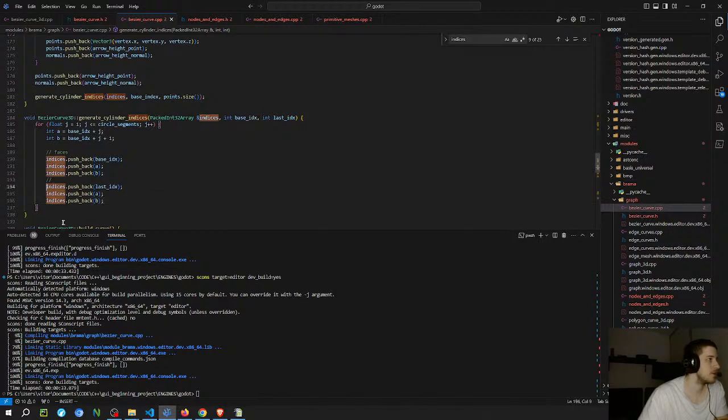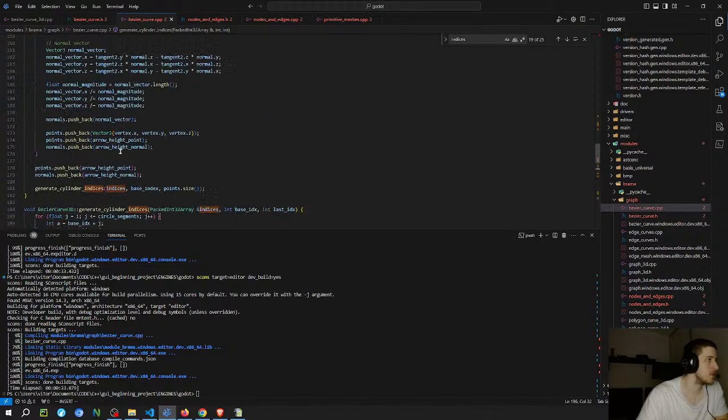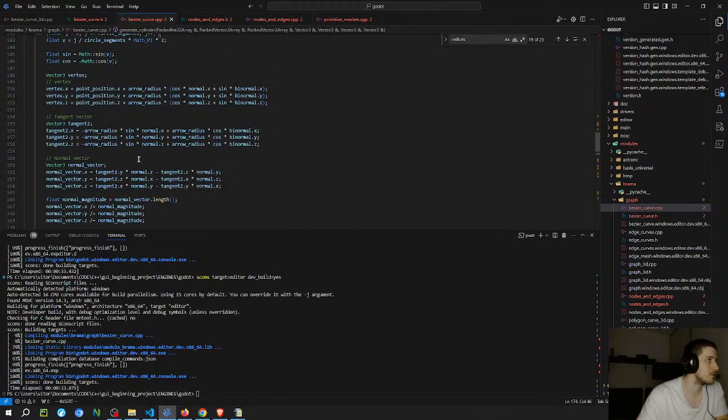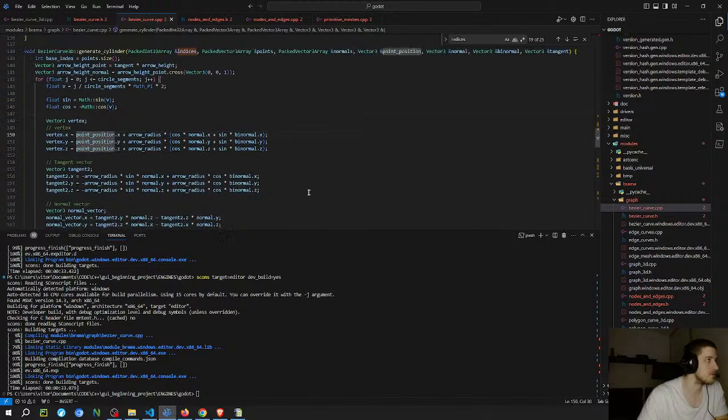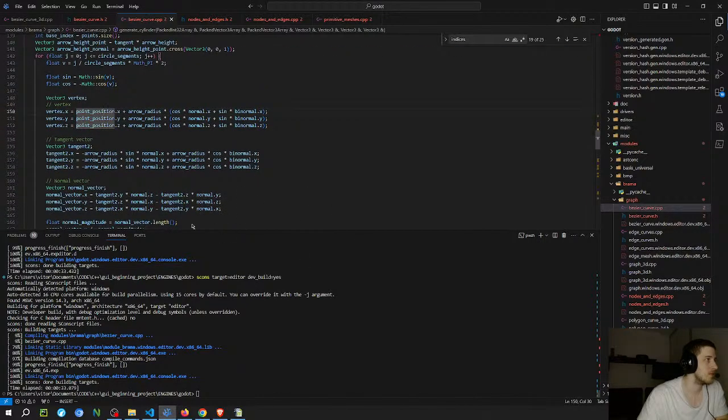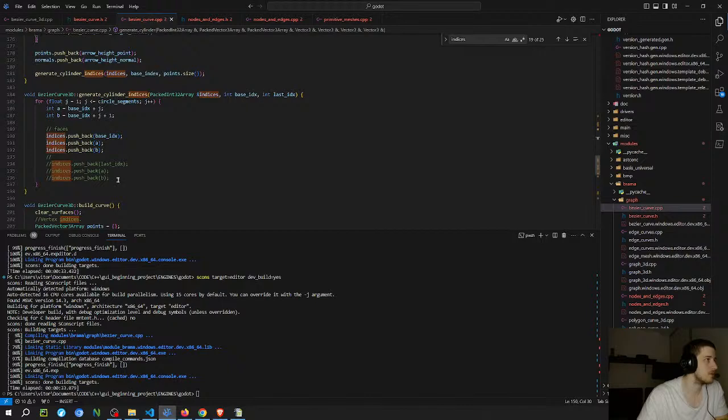And probably this is another thing that I have to do: in order to do the face in the bottom, I think you have to add the vertices on the same position, another iteration, and then just change. So basically do what I'm doing here, but just change the final point that I'm adding, so that instead of being the one on the top, it is the one in the center. So the point position. And then you do the same thing basically here.